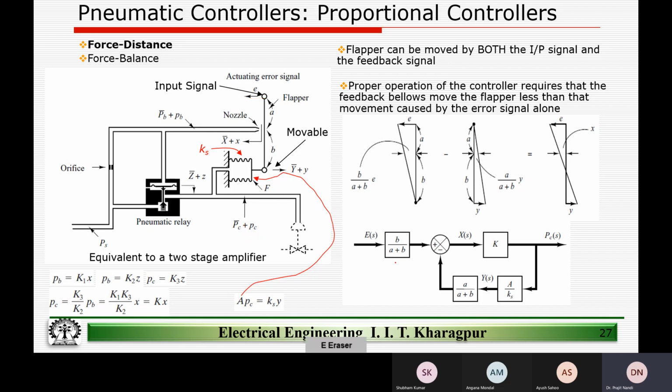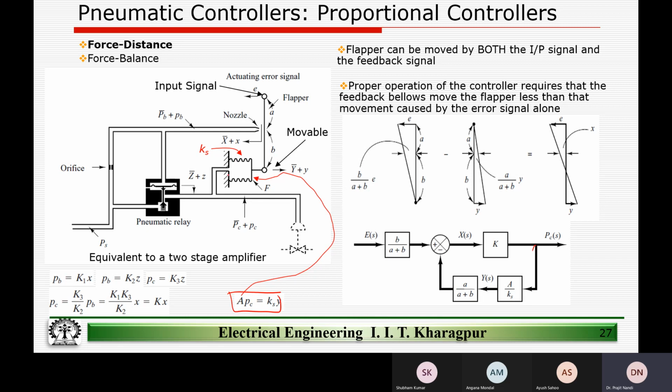That error signal is going to be multiplied by a constant which is given by these dimensions. This part is this, right? And then what will be the feedback? The feedback will come from here, and that is multiplied by this. So this comes here, right? And what are we feeding back? Of course, the output, which is PC. So PC is being fed back with a multiplication factor of A divided by A plus B, which is dependent on the dimension here. On top of it, this will also come into the picture.